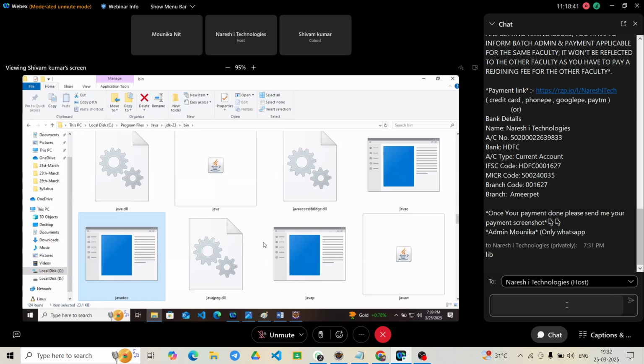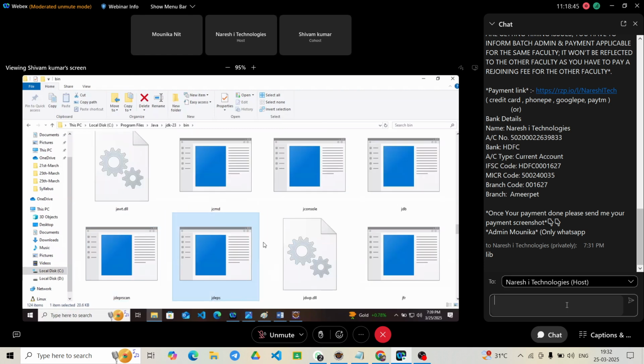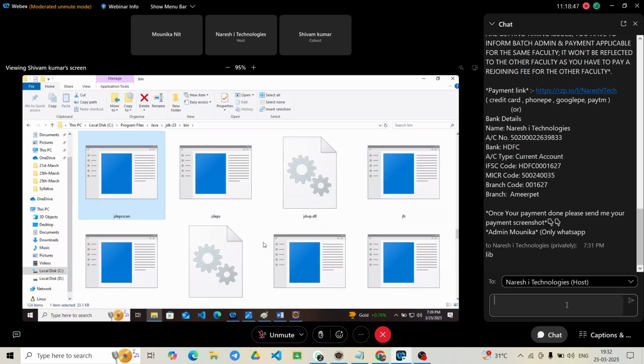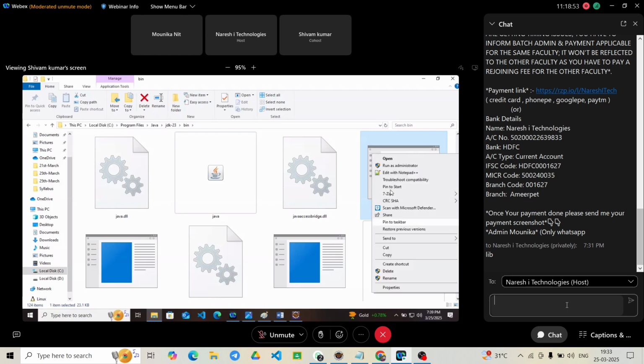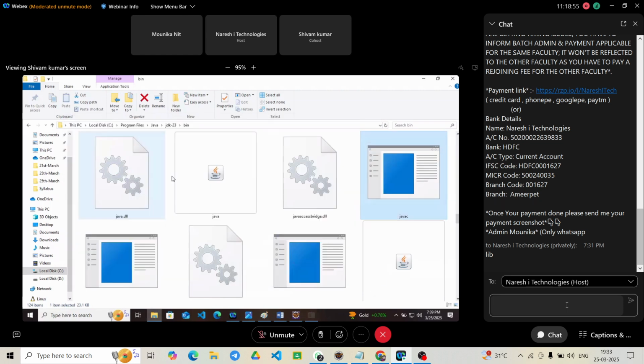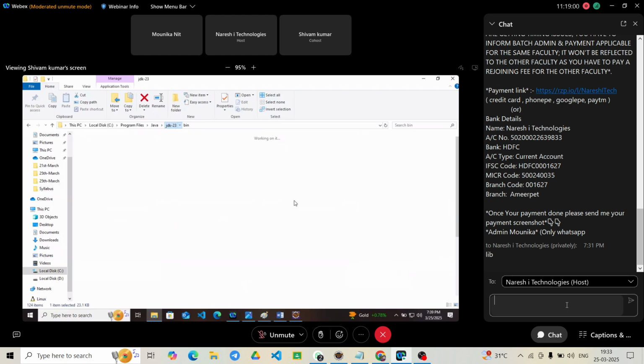Then we got javadoc, javap is here, javaw is here. All these are software. Technically this is your compiler which is compiling your file, javac. It is a software only. If you try to open it, it opens in command prompt. Software.